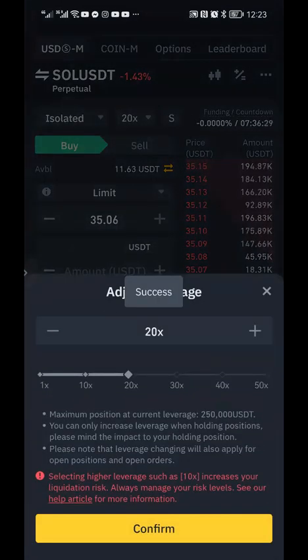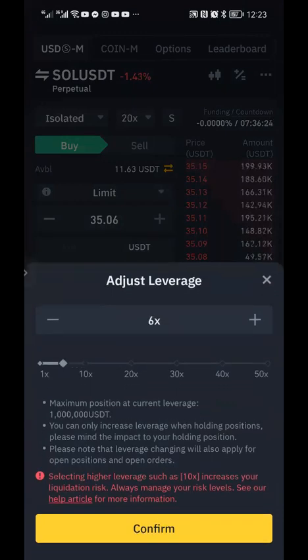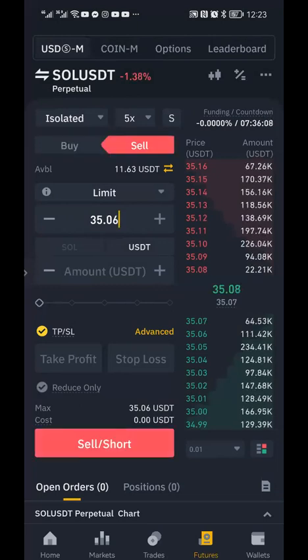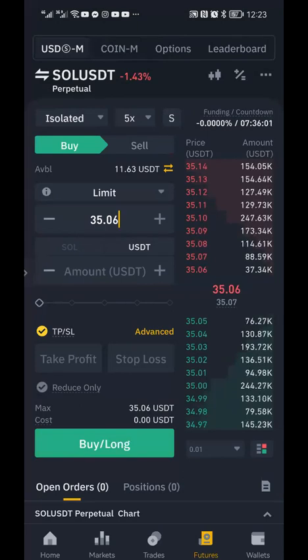We take our leverage. Let's say we are going for 5x. So 5x is confirmed. So what type of order are you making? We have the buy and the sell. The green selected is the buy, and on the right hand side is the sell. So when you come here, it means that you are inputting sell orders, and then this is buy orders, sell orders, buy orders, sell orders, buy orders.